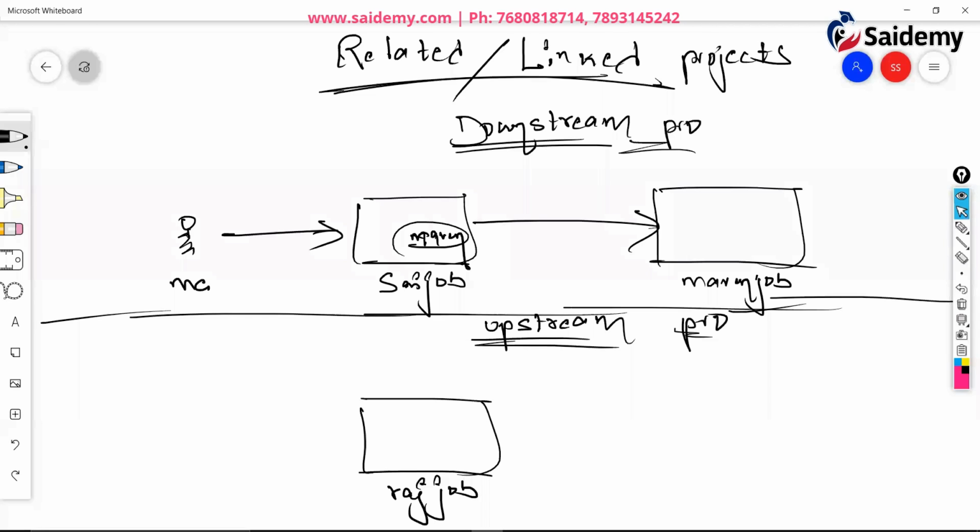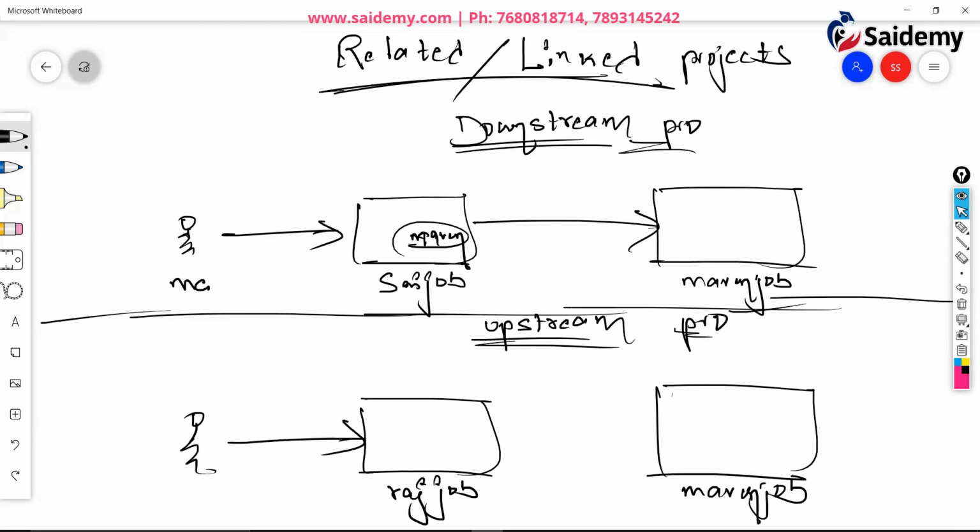Now let me take the same Maven job. Why am I taking Maven job? Because we have already given the GitHub credentials and everything, right? GitHub URL and all that is okay. Here also I'm going to trigger Raj job, but here the linking we do in a reverse way. That means in Maven job, we are going to give Raj job. In Maven job, that's how we are linking.